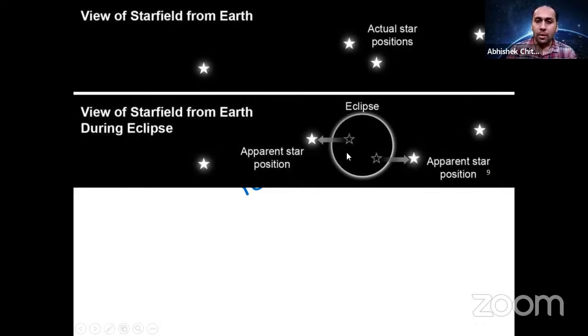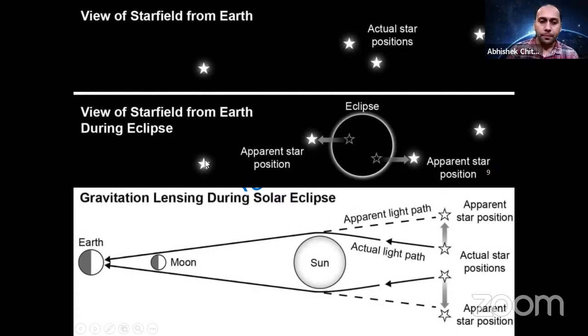And this is the moon, and behind it you can see the sun. The stars very close to the sun or behind the sun are observed away from each other compared to the regular positions. Here is the explanation he gave. Since the moon is present over here, the moon is blocking the whole sun. Now the actual position of the star is over here. Let me click one. Here you can see the actual position of this star, the yellow one, and here the red one. So this is the actual position of the star.